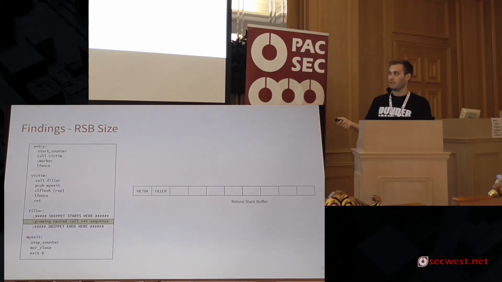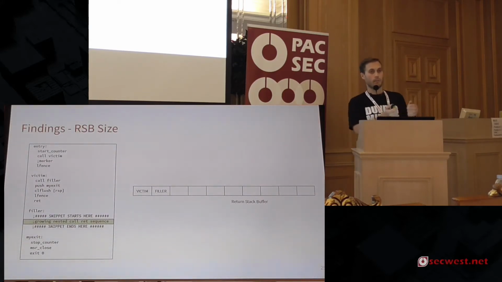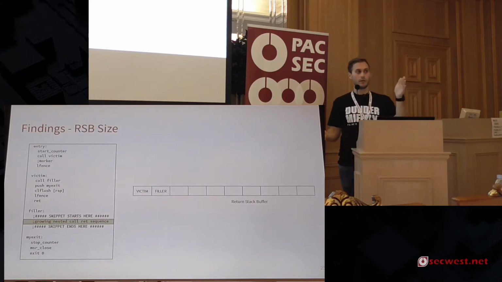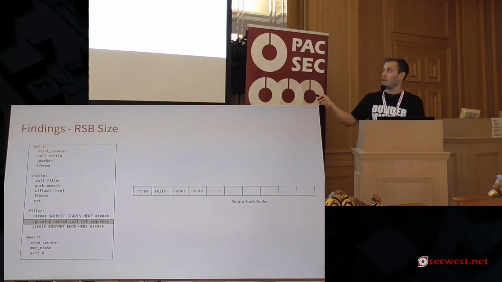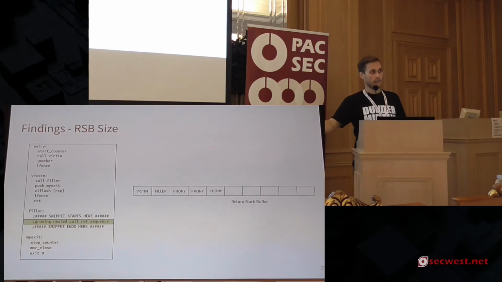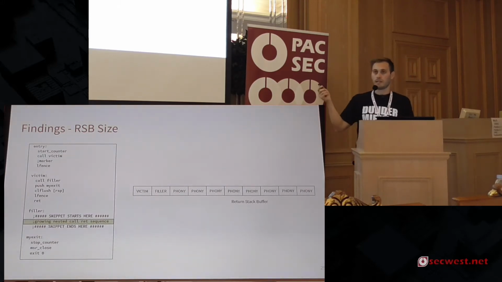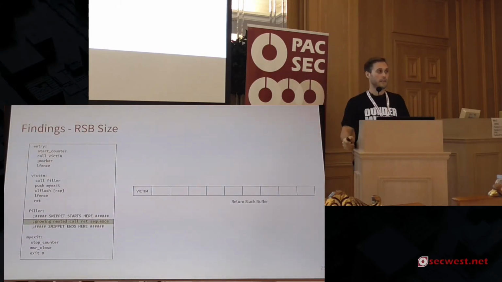In this filler function, we generated multiple snippets of the same test, okay? And in each one of them, we had a growing sequence of calls and returns. In our first test, we had 1 call and 1 return. In the second test, we will have 2 calls and then 2 returns, and so on and so forth. This growing sequence of calls will add new entries in the return stack buffer based on how deep we want to go in the call stack. Assuming that we reach the end of the buffer and then we start to execute all the returns, these values are then going to be eliminated from the buffer.